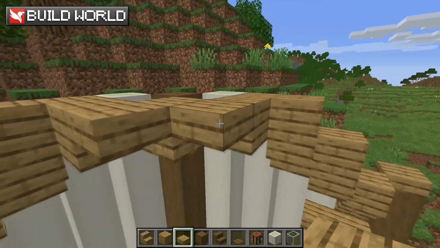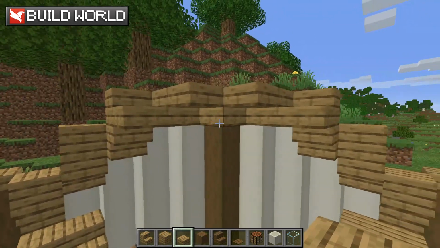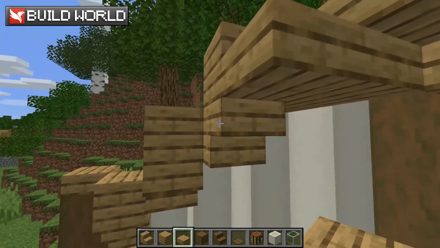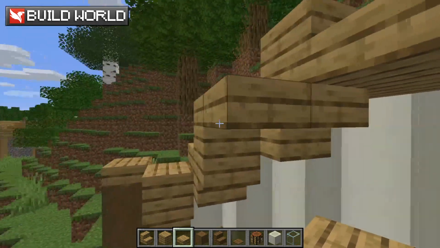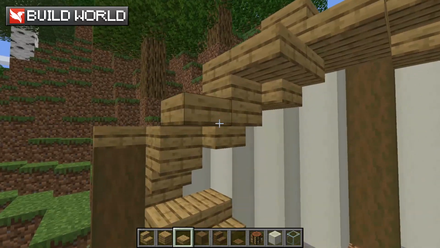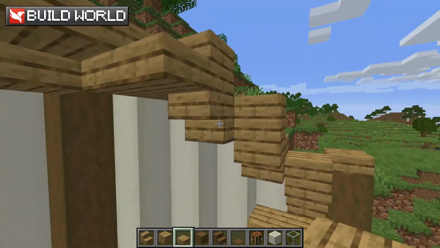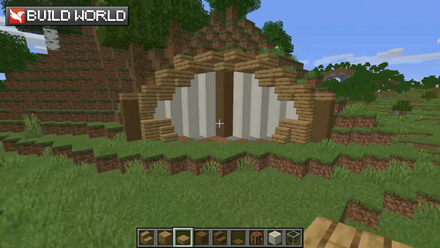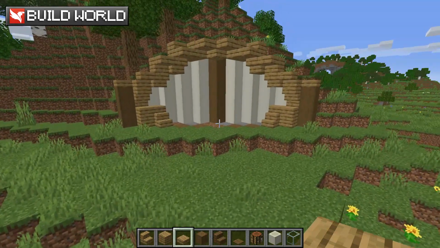So basically in each of the corners on the top, and then we're going to come down half a slab on each side of that. Then what we're going to do is over on each of the stairs, we're going to extend the top part of the stair into the next side to it. So again, over here we have a stair, so we'll extend the top half of it just like so. And then now when you step back and look at it, it's looking a whole lot more circular.